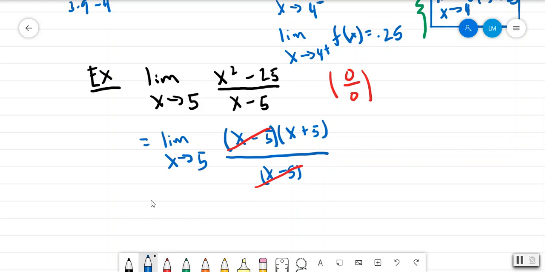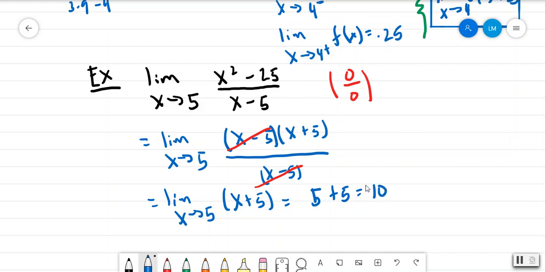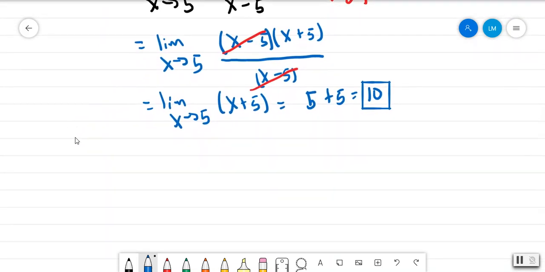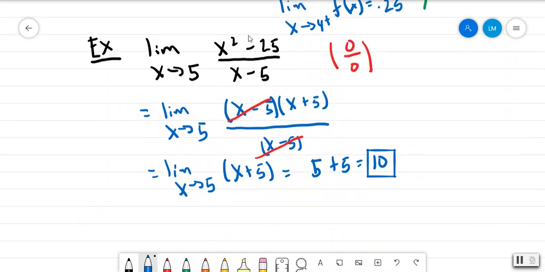and it tells us that the limit as x approaches 5 of x plus 5 is, intuitively, 5 plus 5, which is equal to 10. Now, you could go through the process of making the table, but you really don't have to. For indeterminate forms, we just need to rewrite it or use the tables.